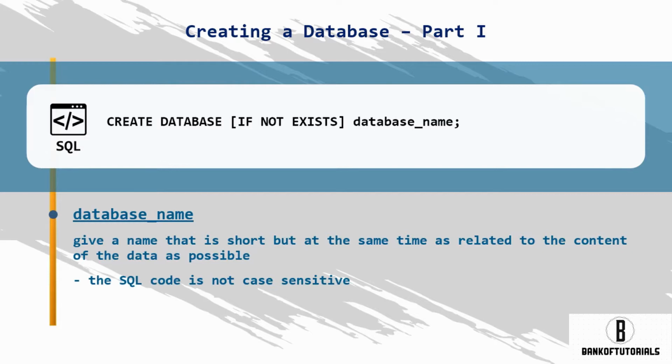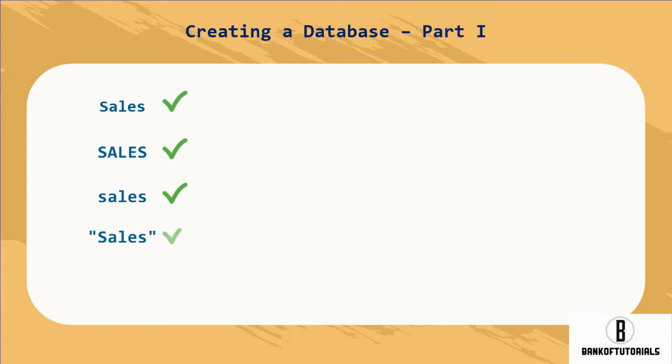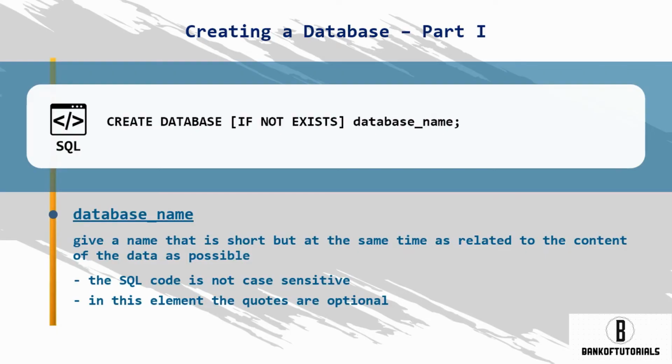Whether you use uppercase or lowercase letters only, or both, it's the same for SQL. The SQL code is not case sensitive, neither when assigning names of objects nor when writing queries. Otherwise, in this element, the quotes are optional. You could either say cells within quotes or without using any quotes. It makes no difference.